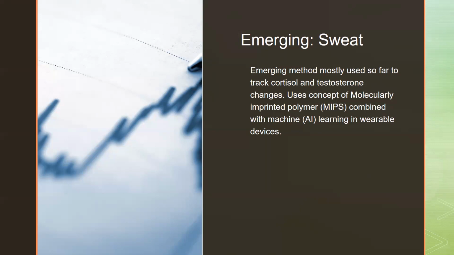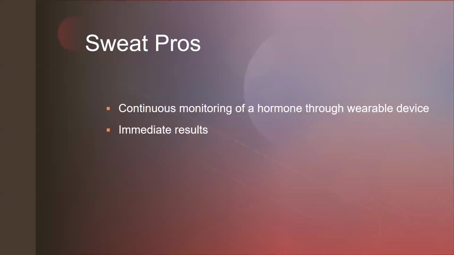So one of the things that I tell people is, now that we know for sure that we can get cortisol and testosterone from sweat, when you're looking at hair, asking questions about how much exercise a person gets, how much time they're out in the sun, how many days a week that they wash their hair, are really important. And one of the advantages to sweat is that it is a continuous monitoring of hormone through wearable devices, and you get immediate results. But again, it's very much so in its infancy. So if anyone wants to do research around sweat and how we're getting hormones out of sweat, definitely something to consider.